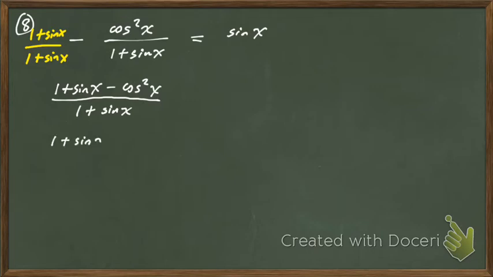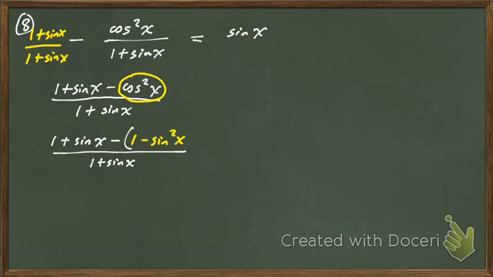1 plus sine x minus, and it's all over 1 plus sine x. And again, if you're really bad in algebra, you might cancel, but those aren't multiplied. You can't do that. However, whenever you subtract, use parentheses. What can I call cosine squared? 1 minus sine squared, I think. If you distribute, what's 1 and a negative 1? 1 minus 1, 0.